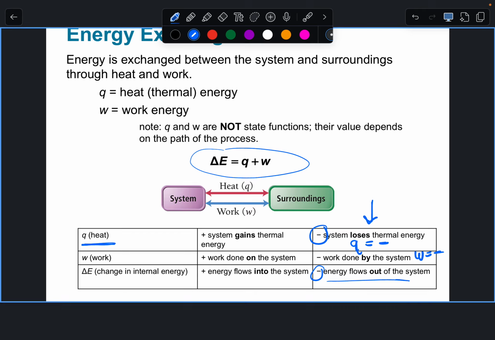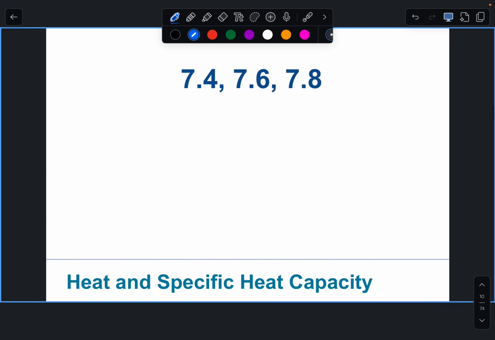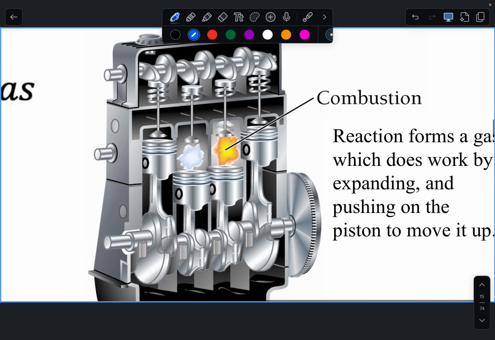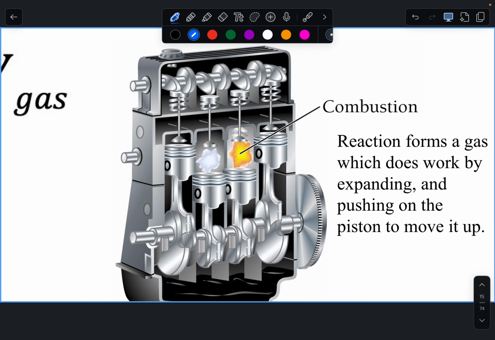So I should have had a picture. Ooh, you know what? I think I might have a picture. Yes. Okay, so this is a 4-cylinder engine, all right? And there's a little chamber here where the combustion of the gasoline is going on, okay? When that little droplet of liquid gasoline reacts with some oxygen, it produces CO2 and water, which at these temperatures is gas.